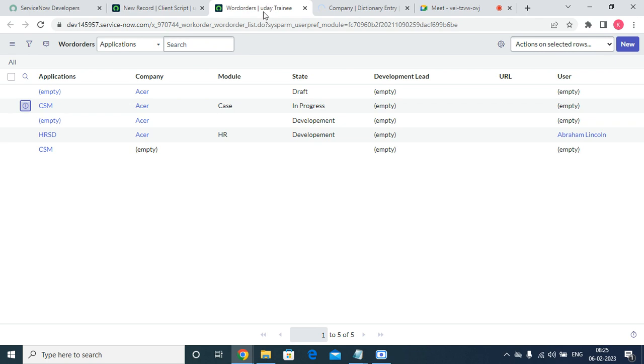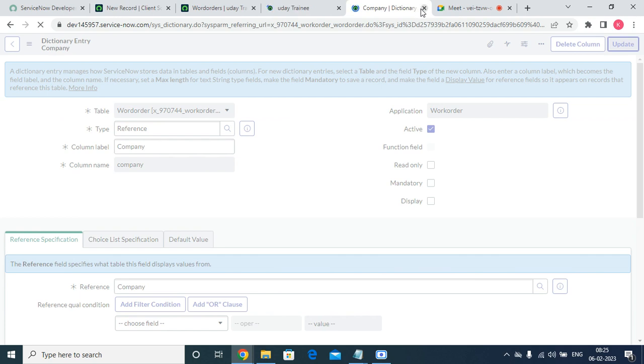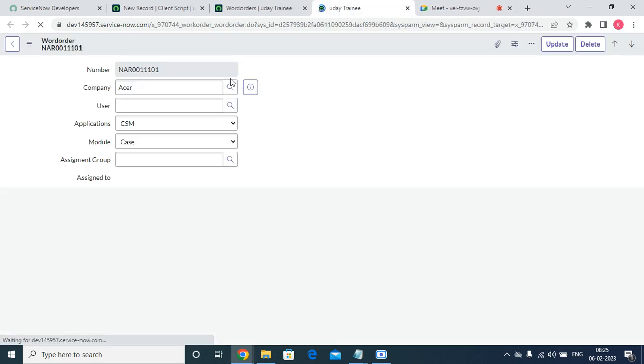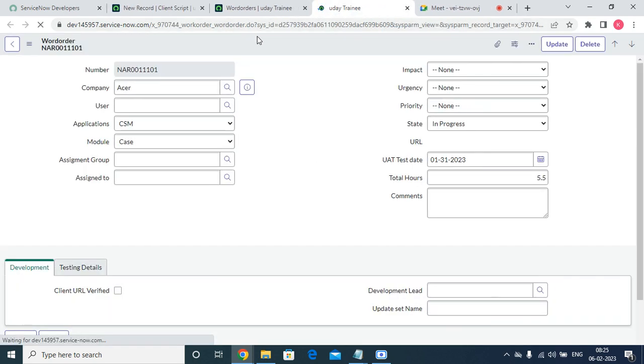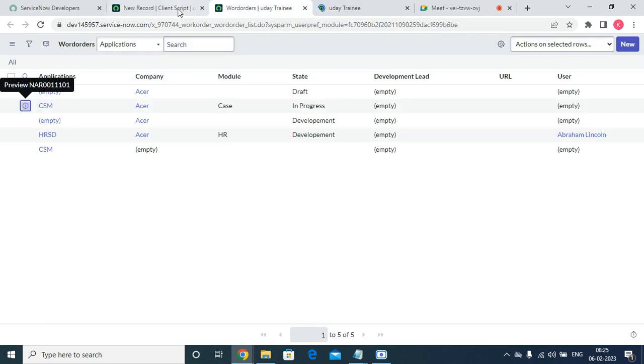Mandatory I'm marking as false. So what happened? Now this field is not mandatory. If I open this record, the company, the dictionary entry, which is an optional field, I want to make this field mandatory from the form level.